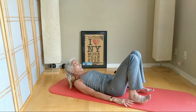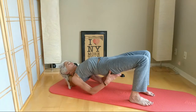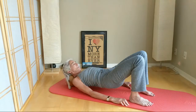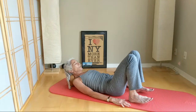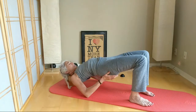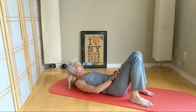And do it again. Inhale, push with the feet. Lift, breathe up through the whole torso. Feel those buttocks working. Take your hands and feel that. And slowly lower down. Do it again. Inhale, push both feet down. Keep pushing those feet down, which gets those buttocks working. And exhale, lower your hips down.